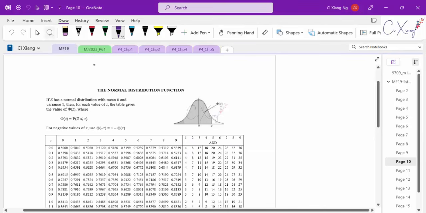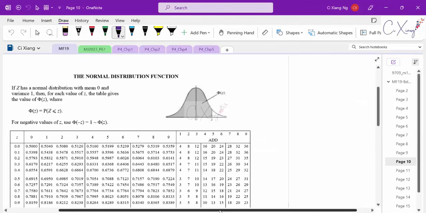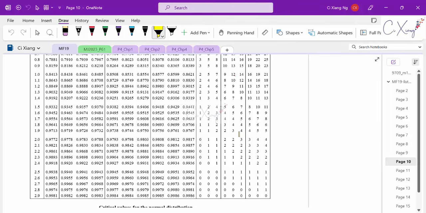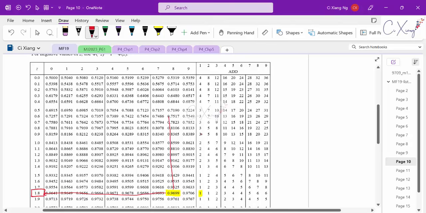Okay, so we go back to the table here. If I want to look for 0.97, first we look for the value smaller than 0.97 and closer to 0.97. So from here, I can see this value, which is 0.9699. So 0.9699, I need to plus 1 to get 0.97. So if I want to read the value of z from the table, you can see that it equals 1.88, and then 1.